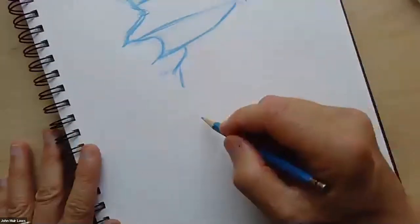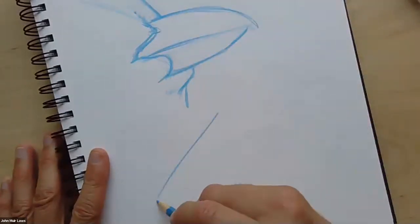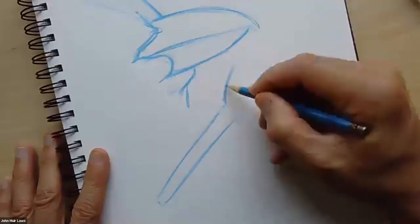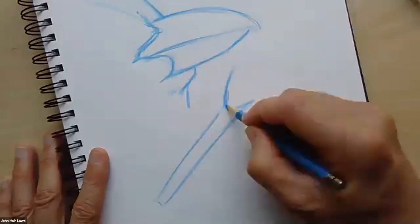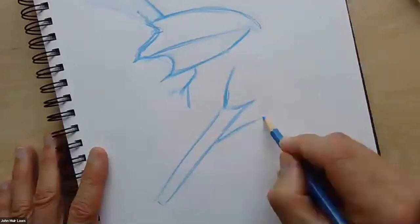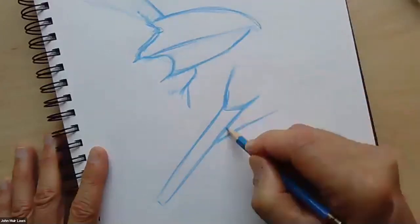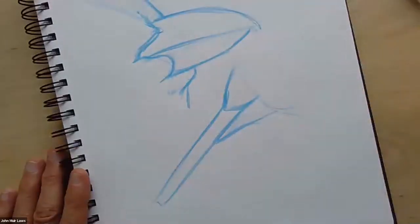For where the tail connects to the body, I'm going to draw this just straight in a side view. There are upper tail coverts that wrap in and around, and there are under tail coverts that usually stick out further on the bird. So I want to think of my upper tail coverts and my under tail coverts wrapping into the tail on the back side of the bird.